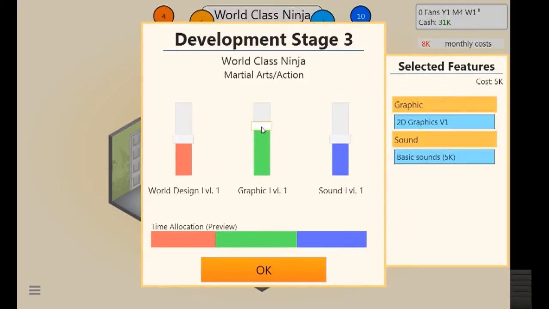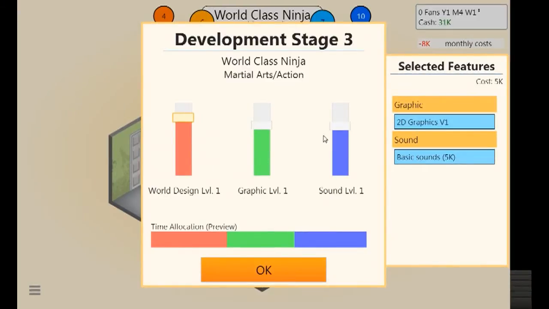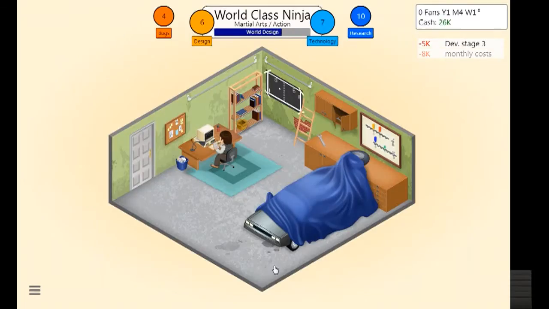A bit more time to graphics. Sound, yeah, you need good sound. World design, I think, if I put that up a little bit. Okay, maybe drop the sound a little bit. Add a bit more graphics. There we go. That should do it. I mean, that's the kind of thing people want, isn't it, really? World design and good graphics.